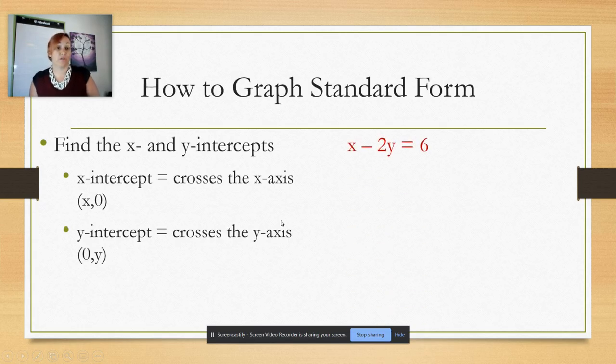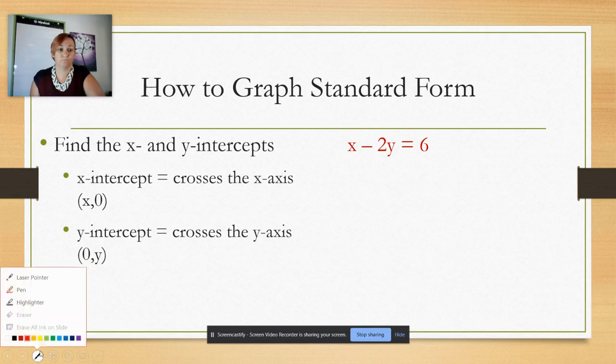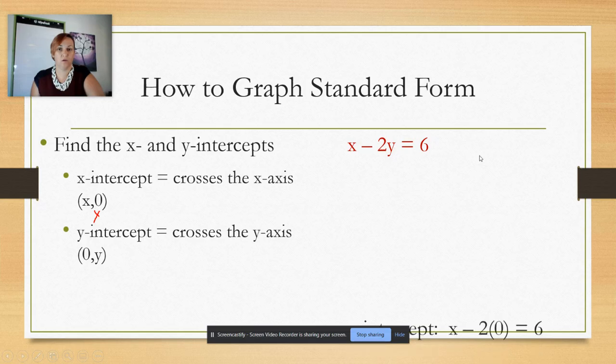Here's the example we're going to graph. Again, we're going to need to do a teeny tiny bit of math, a little bit of work. We're not just going to pull numbers out of the problem. I'm going to start by finding my x-intercept. To find my x-intercept, I make the letter y 0. Since the y-coordinate is always the number 0, I can just change the letter y in this formula to 0.